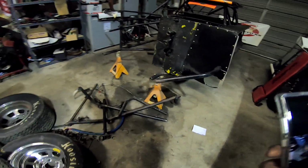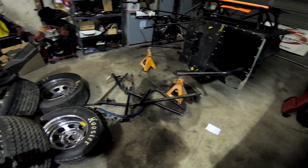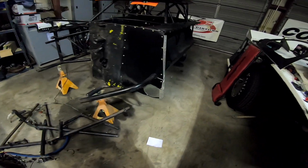So that's what we're planning on doing for him this winter. I'm going to build our own custom car out of a Masters built late model.